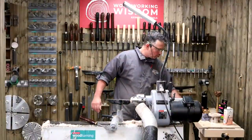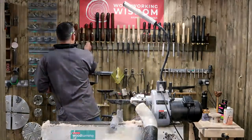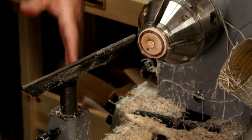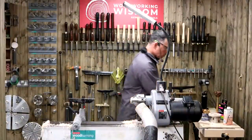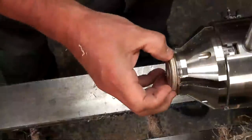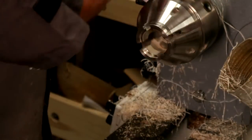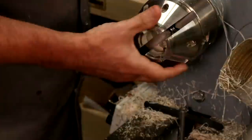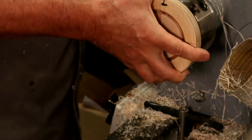You've seen me use these jaws before. A wood plate jaws. Really, really useful jaws. I like button jaws. I really do. But for me, having a set of jaws you can customize to suit the project you're working on is really useful. So I tend to use a lot of wood plate jaws, a lot of what we call soft jaws, which are actually made out of nylon. Things that you can then make bespoke to the project. So there we are. So this is the set for today.